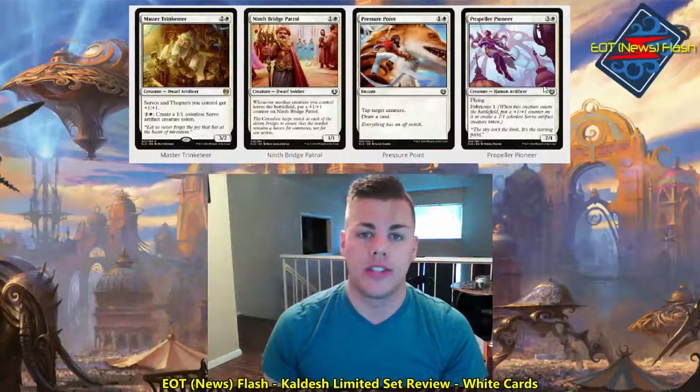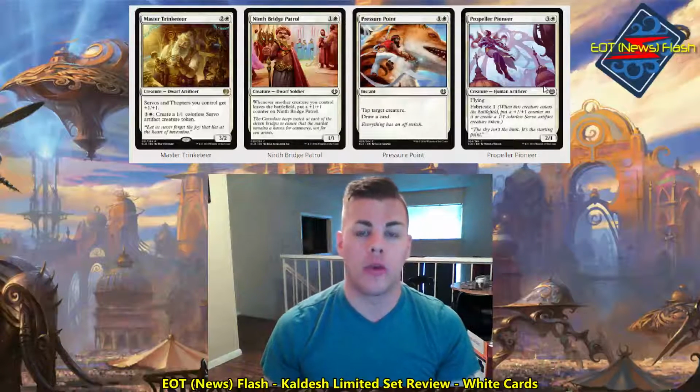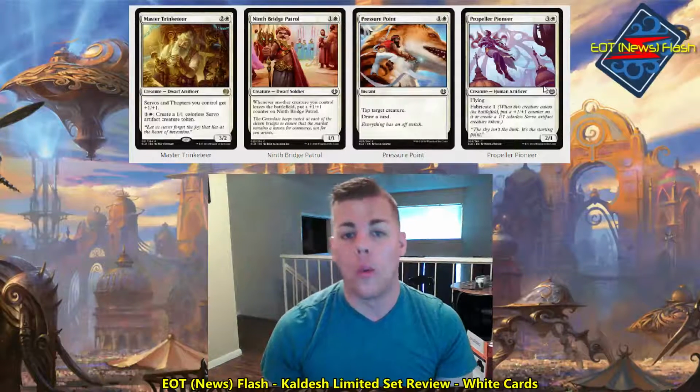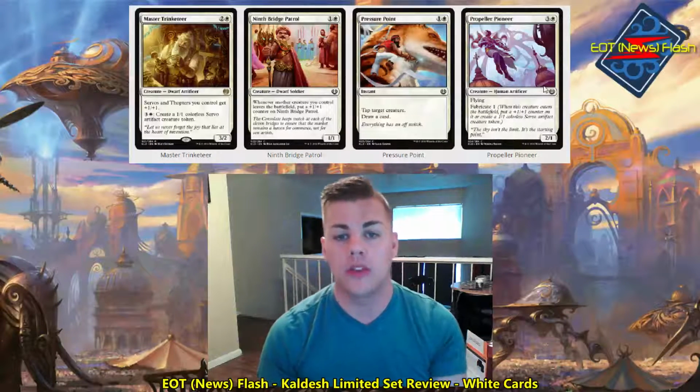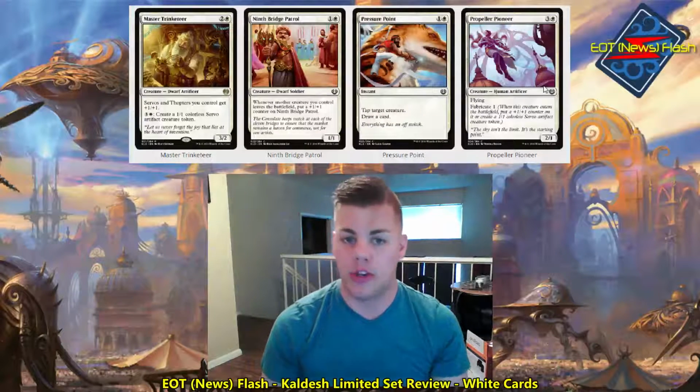Alright, next one we've got is the 9th Bridge Patrol. Apparently 1 through 8 Bridge Patrols were not available. 1 and a white, 1/1 Dwarf Soldier. Whenever another creature you control leaves the battlefield, put a +1/+1 counter onto 9th Bridge Patrol.